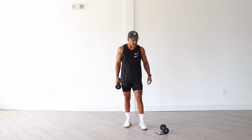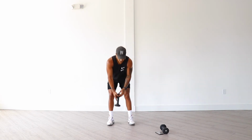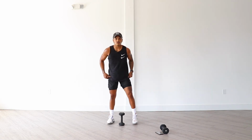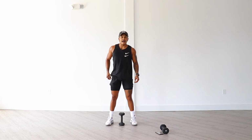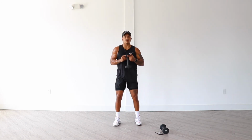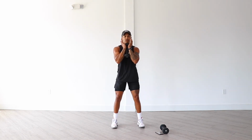Let's keep going. Goblet squat, right into it. Quick break, enough just to shake those legs out, enough just to grab a drink. And we're finishing out our third round. We got one more to go. Round three, goblet squat. Same deal, control down, squeeze at the top.